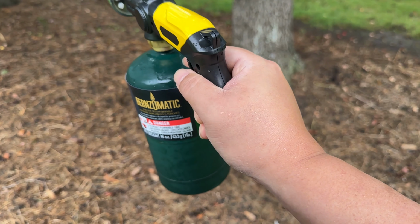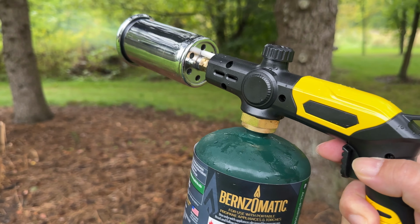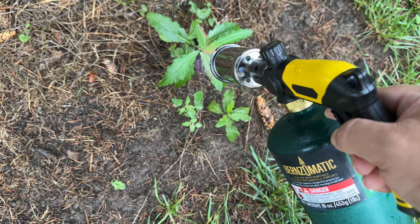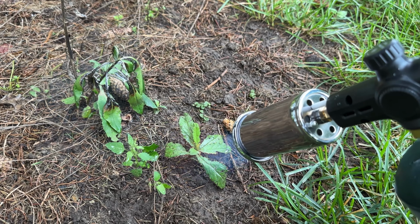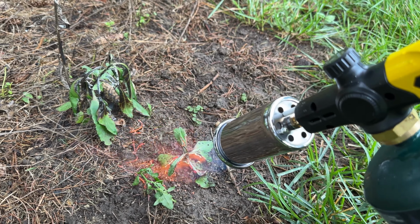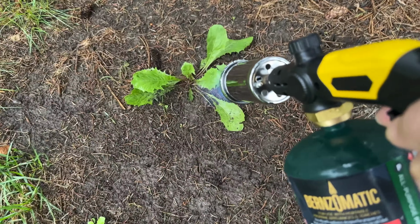Turn on the gas, pull the trigger. There we go. Oh man, look at that. This thing's awesome. And even though this guy is protected by a lot of water here, obviously he is melting, melting. This guy too. It's gonna be hard to grow without those leaves, baby. Man, I love it. Sounds like the thunder when you are torching these guys too. So, I don't know, I just love it.